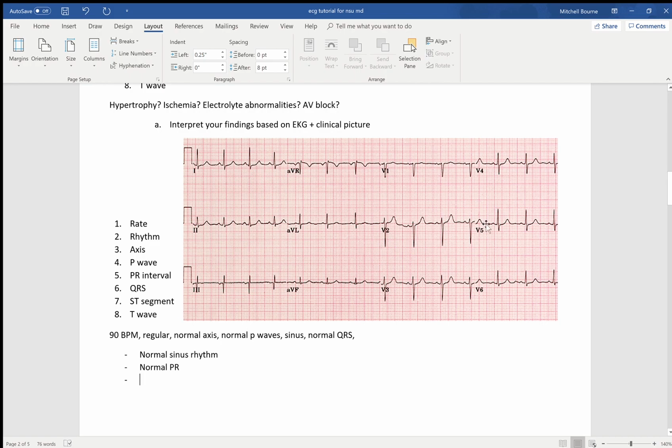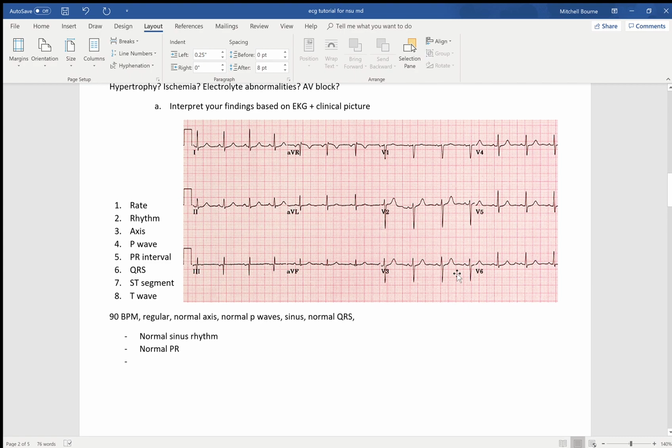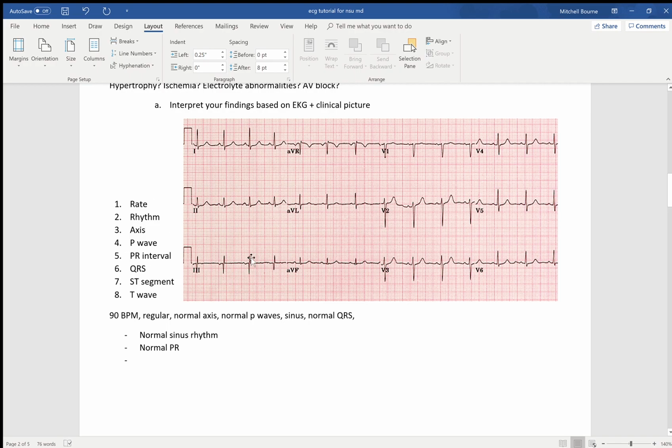And then T waves, finally: you're looking to see if they're peaked, if they're huge and broad, or if they're inverted. All of these are normal. You don't want them to be way bigger than the QRS complex. That's called a hyperacute T wave, and that's bad. These are all normal size, and none of them are inverted. This is fine. So this is just a general way of looking at it. What we've gathered is that the rate is normal and regular, there's a normal axis, and the P waves, QRS, and T waves are all normal. So this is essentially a normal sinus rhythm and a normal EKG.